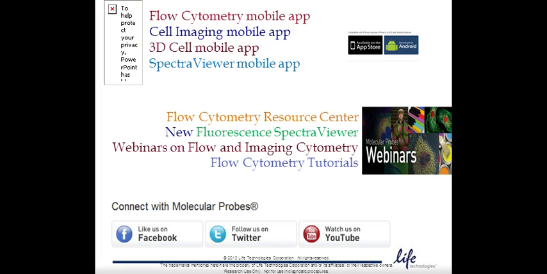It's also important in looking at multicolor applications to note that DNA binding dyes have a very broad emission. This is just in general. And to label in a stoichiometric manner, these dyes are very bright. This means that they may use up more than one detection channel, and so you can see bleed through into unexpected channels. That's just something to be aware of with DNA binding dyes in general. You can also use a spectra viewer to help pull apart what you're doing, select the correct channels, and combine your multicolor applications.